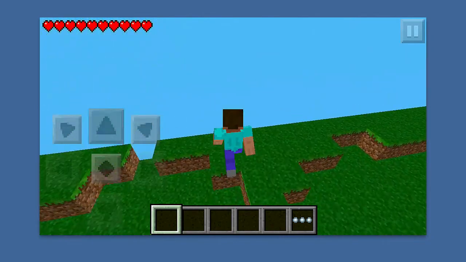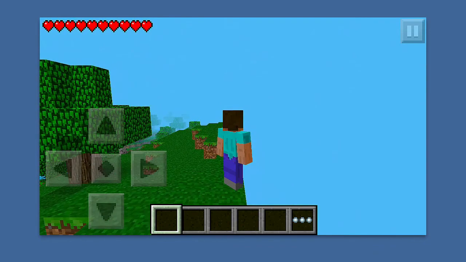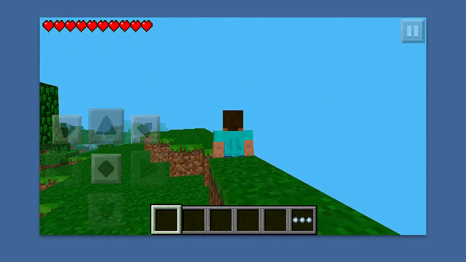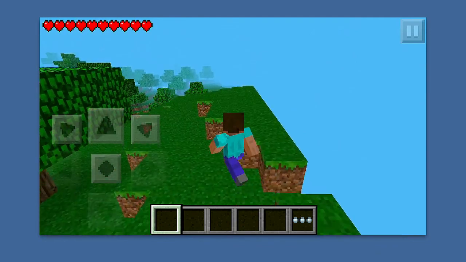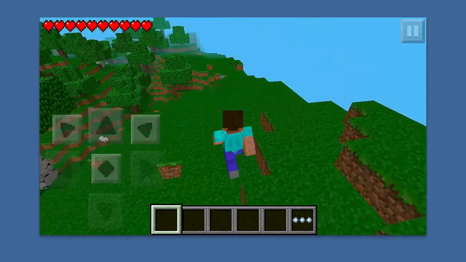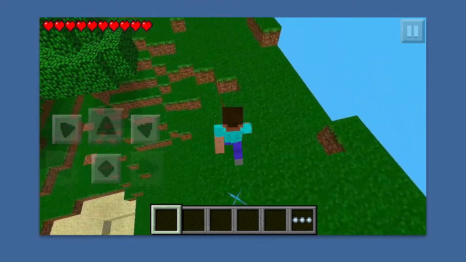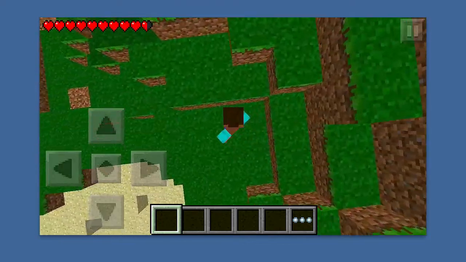Everything runs really smooth. You can see here when you get to the edge, it simply will begin to generate a new world. In this case, if you go off to the edge, it generates more land and terrain for you to go through. Again, it's a really awesome game. You can see there in the distance, the land begins to render, and there's so much. You're on the top level right now, but I can go ahead and start mining downwards.